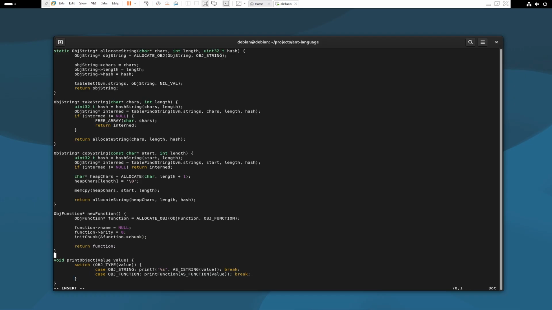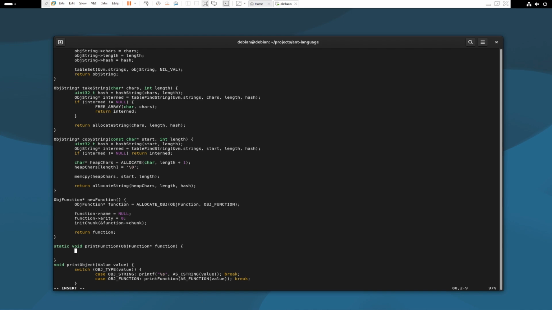So let's implement that print function. So static print function, and it will accept object function, and if function name is null, so the function must be the top level code.